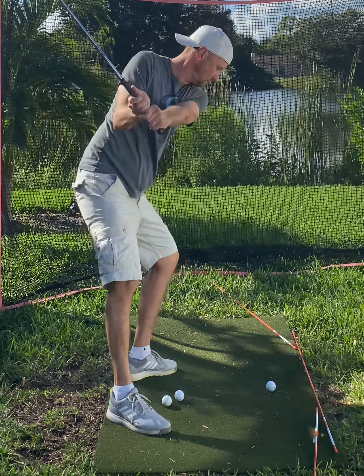When I exit, I'm trying to copy Tommy Fleetwood's exit — his control of the face and the way he exits. What an incredible golf swing. YouTube Tommy Fleetwood on the PGA Tour, put in 'Tommy down the line irons.' That's who I'm trying to be like. He's my golf hero.